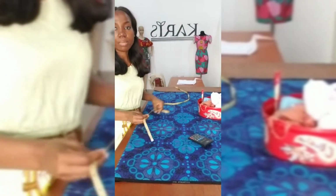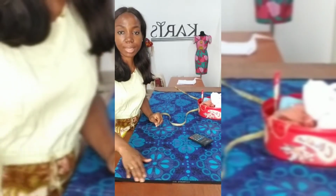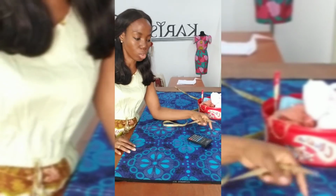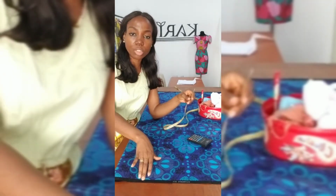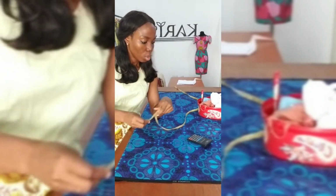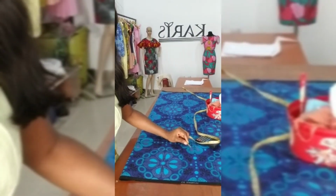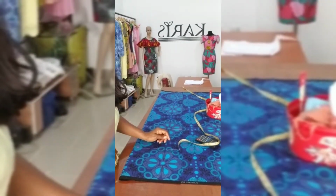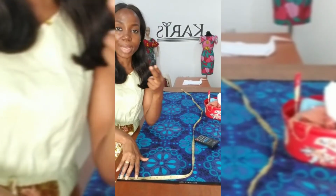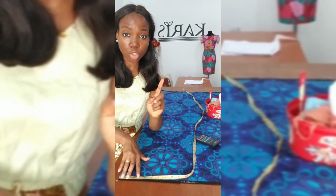So I'm going to start putting my measurements into these lines. This is my waistline. We divided 36 by 6 and we got 6 inches. You're not going to put the whole 6 inches here because this is unfolded. When you open it, it's going to give you the full center front. That's the middle piece of the 6 pieces skirt. So instead of putting the whole thing, I'm going to divide it by 2 since it unfolds. So instead of 6, I'm going to mark 3 plus 1/2 inch sewing allowance.